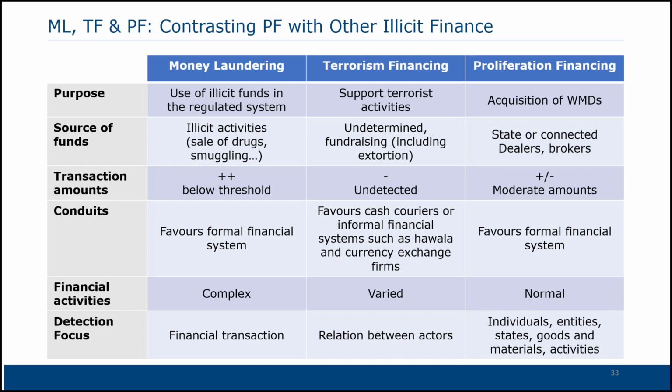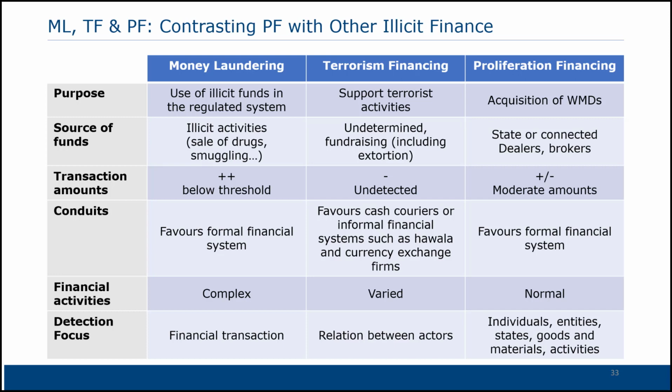Typically, the funds from money laundering are generated from proceeds of criminal organizations or persons conducting illicit activities. For terrorist financing, the funds are generated from both legitimate and illegitimate sources, whether internally or externally from benefactors and fundraisers. The funds used for proliferation financing are usually from state-sponsored programs of countries that have been sanctioned. Money laundering transactions typically involve large amounts that are often structured to avoid reporting requirements.